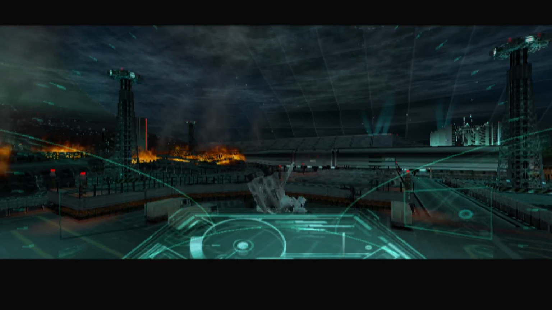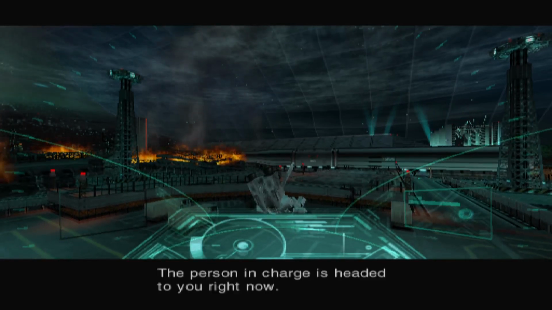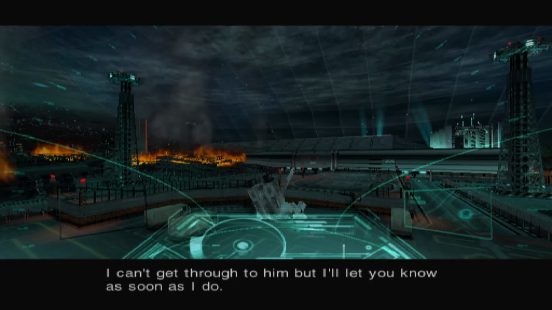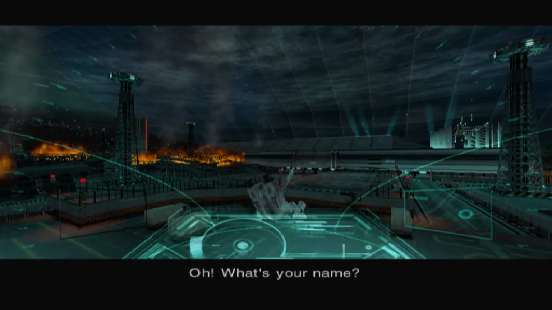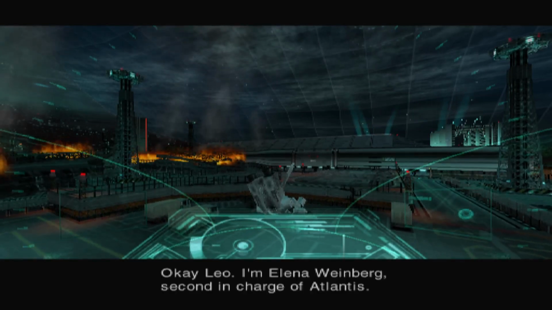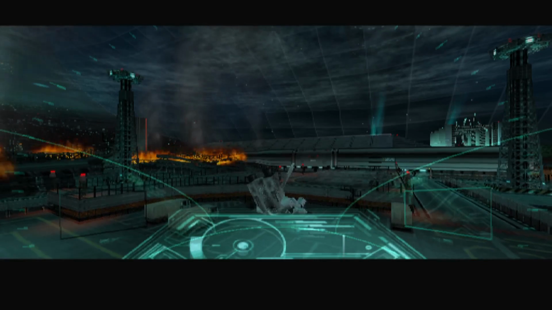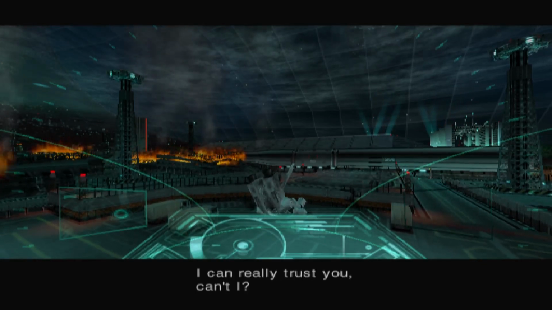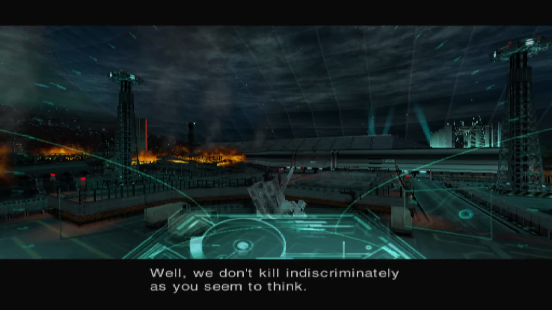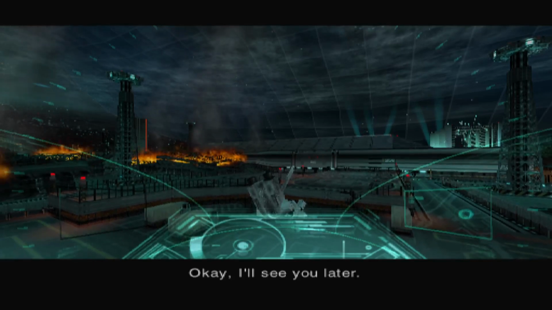I understand. So, we have a business deal. The person in charge is headed to you right now. I can't get through to him, but I'll let you know as soon as I do. Oh, what's your name? Leo. Okay, Leo. I'm Elena Weinberg, second in charge of Atlantis. Just call me Elena. I can really trust you, can't I? Well, we don't kill indiscriminately, as you seem to think. Okay, I'll see you later.